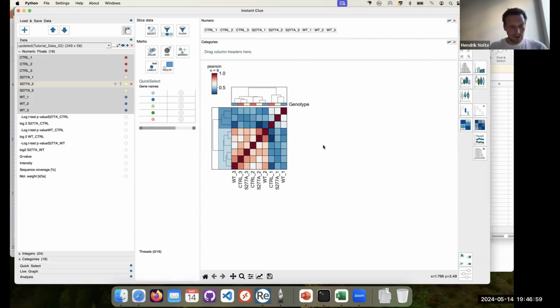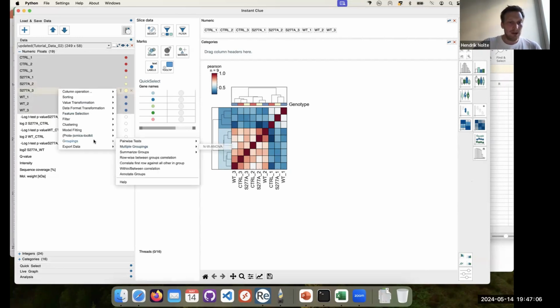It can not only be used for this plotting, but we can also actually calculate something with these groupings. And for example, we can go here on the context menu to groupings, and then there are a variety of tests. We can do n-way ANOVA, so really as many as you want to, and pairwise tests, like a t-test, for example, using these groups, which then calculates the t-test for each row. This is statistical analysis of microarrays, which is commonly used, equipped with a permutation-based FDR. I think it's a bit too much detail.